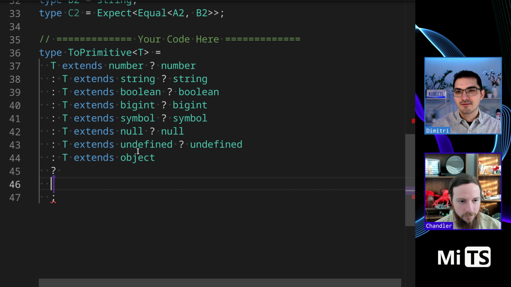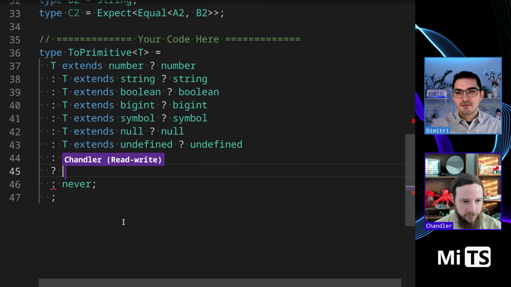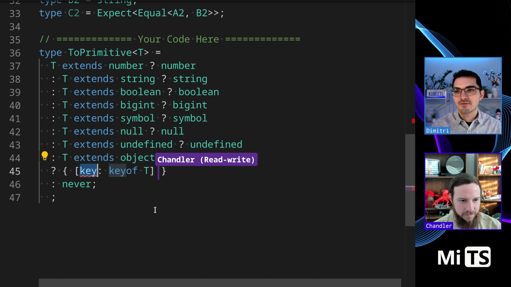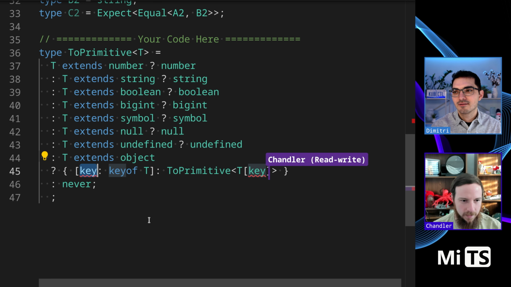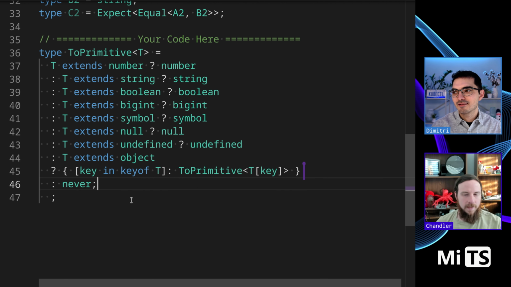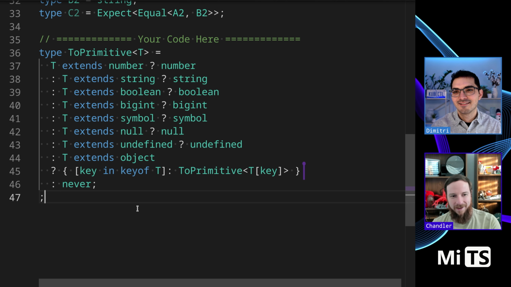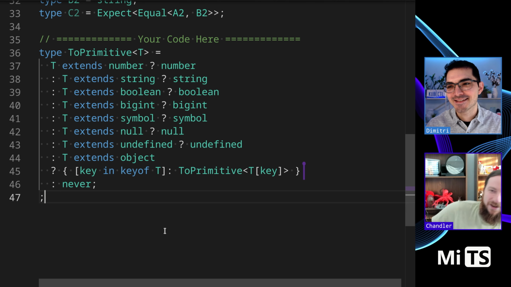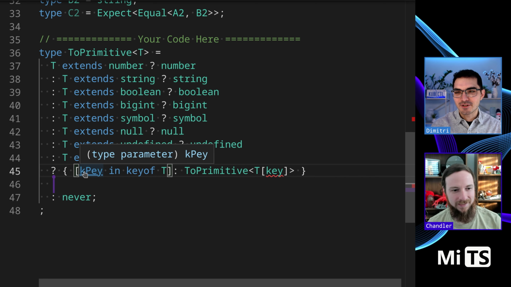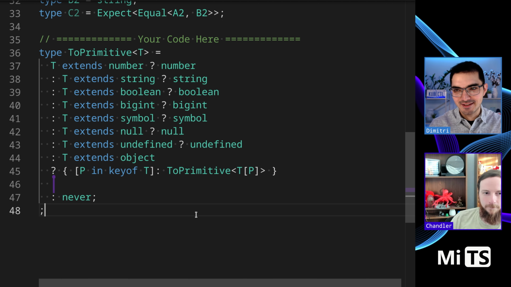So if T extends object, then we're going to want to return an object, and it's going to be key, and I can never remember which of the two it is. Key of T, yep. And then this would be ToPrimitive T of key for the object case. Yeah, you just want to do this. I always get the error and I have to Google it, and then Stack Overflow. Same. It works. Why can't TypeScript be smart enough? In the challenge, there's no way you would know this, but just because the built-ins call it P, in this case, we always just use P.